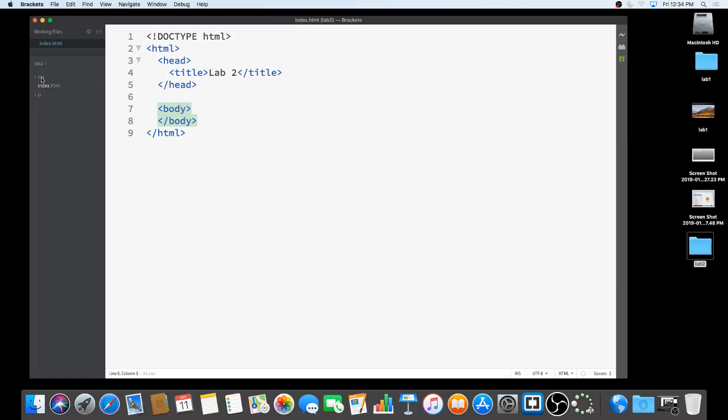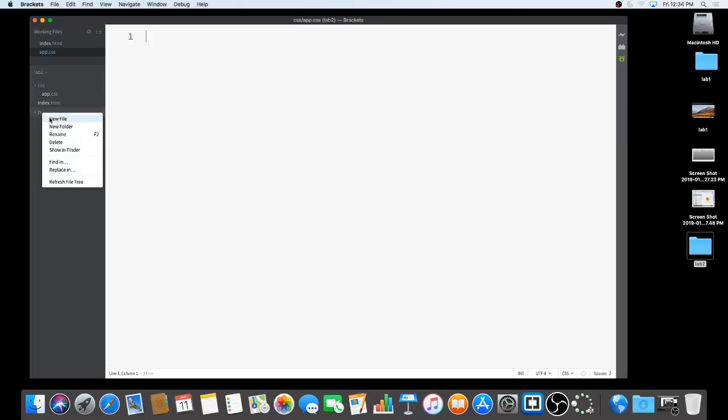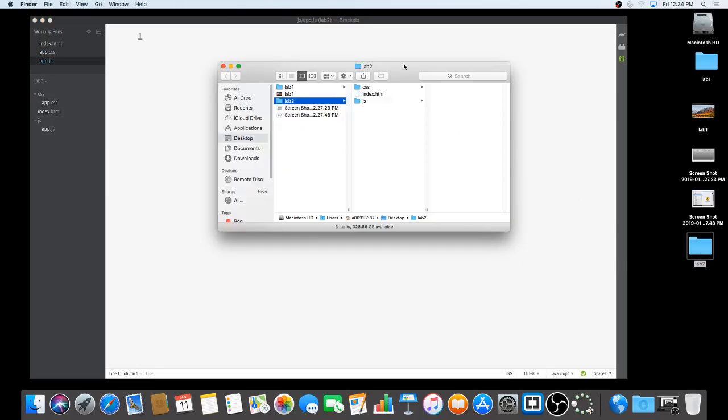And in the folders, I have one called app.css and another file called app.js. Right now, your folder structure should look something like this, with its own individual files. And then we're going to link them all together.